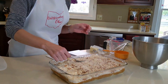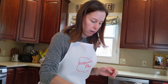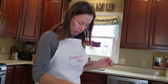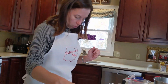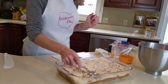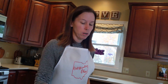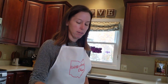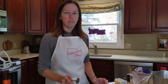This cooks for a really long time — between 70 and 75 minutes, so almost an hour and 15 minutes at 350. Bake until the cake no longer jiggles when you shake the pan and the pecans on top have browned. Then let it cool slightly, about 20 minutes, and you can serve. It is really good warm, but it's also good cold. Store it in the fridge, and you can't have it without Cool Whip on top — you must add the Cool Whip because it really makes it great. Put it in the oven at 350 for 75 minutes.